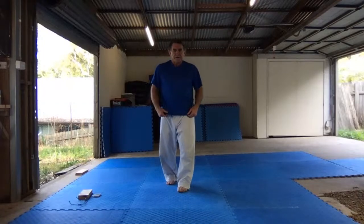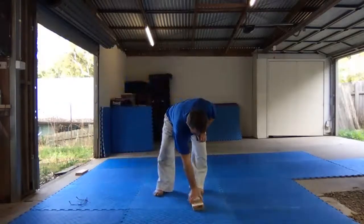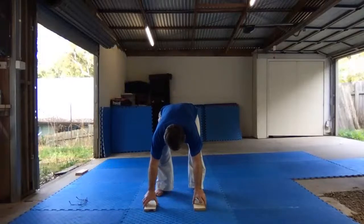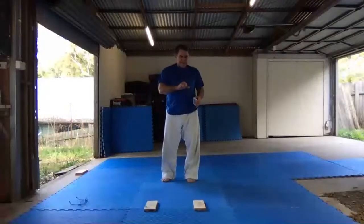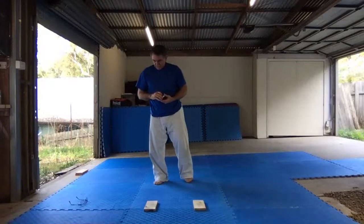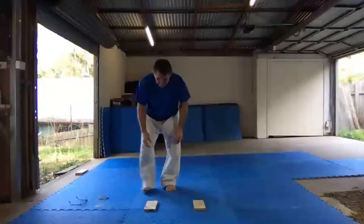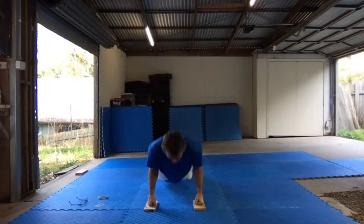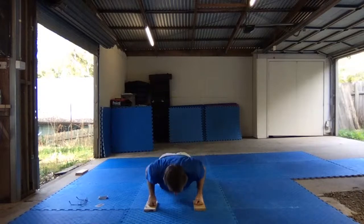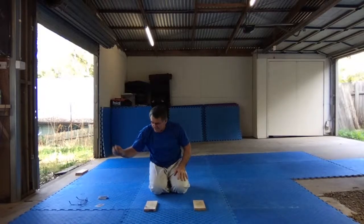Okay, let's move on. Enough procrastination. Got this deck of cards I've got to deal with now. You don't need the boards. It's up to you. I like to use the boards because my hands are getting soft because I've been using jigsaw mats. Okay, deck of cards. Let's go. First card up. Queen, spades. 12 push-ups. 3, 4, 5, 6, 7, 8, 9, 10, 11, 12. Take your time. Three of hearts.